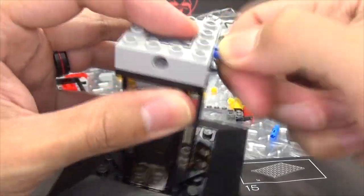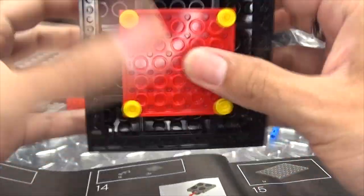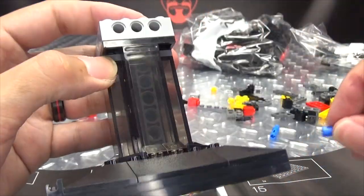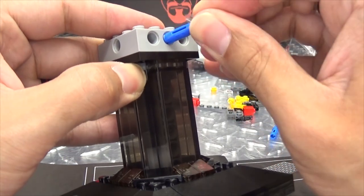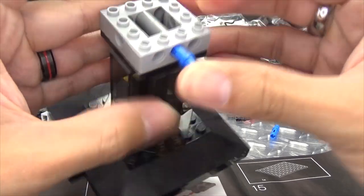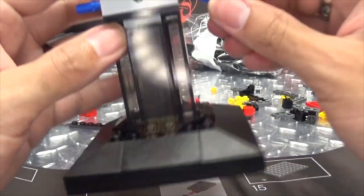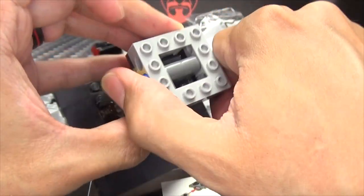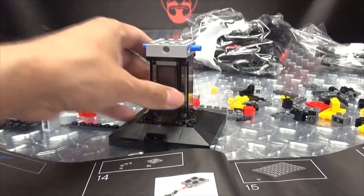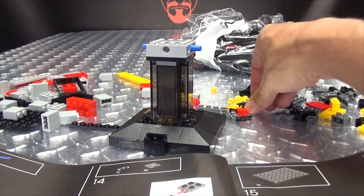So what's supposed to happen here is we're supposed to get this through. It's supposed to sit in there, but this is giving me some resistance. I have everything lined up perfectly. It just wants to be a little douche nozzle. Come on. There we go. Boom. Just had to attack it from both sides. There we go. The old double-sided attack.